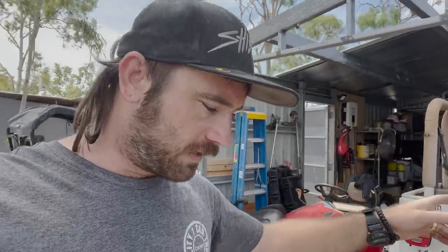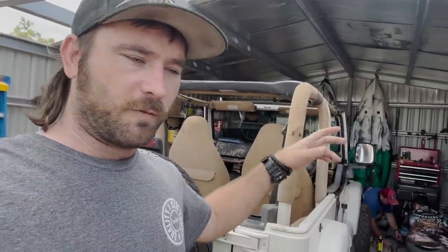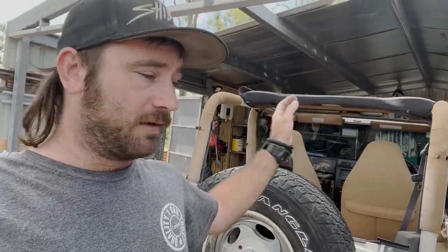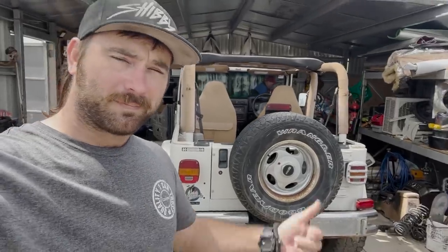Quickie and Kenny are over there cleaning up the bolts now for the flywheel. Got some Loctite. We're going to throw the flywheel on, try to align that clutch, and then throw this gearbox in, put the starter motor in, trick out that inhibitor switch, and hopefully we can go for a drive today on this thing. It'd be great. Alright, time for me to shut up. Let's go have a look.